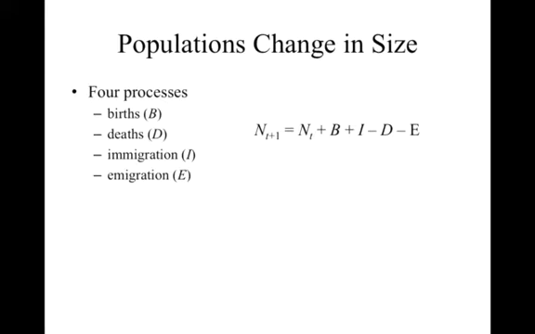All right, so those are the models we've so far used. If we take a step back and we ask more generally, what processes lead to changes in population size, we can really divide all the things that may cause a population to grow or shrink into four main categories. The first is births, the second is deaths, the third is immigration, animals coming in, just wandering into a population, and the fourth is emigration, animals wandering out and not coming back.